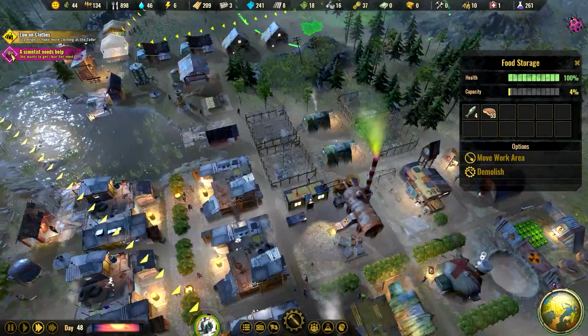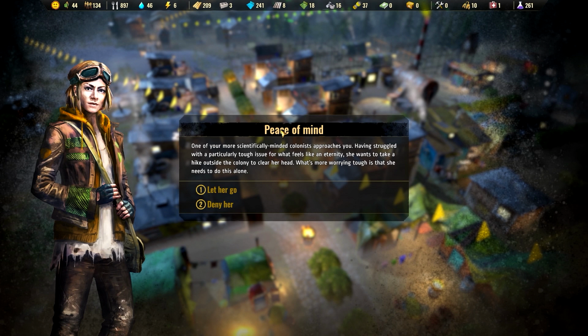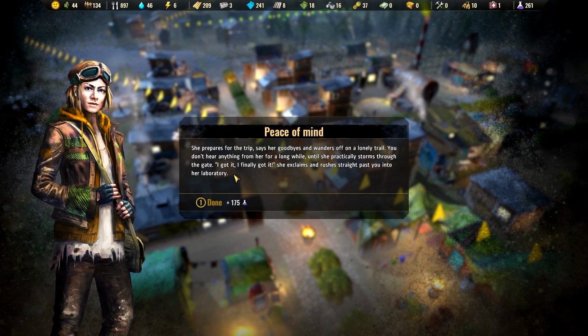A scientist needs help. Okay, stop it, sir. One of your more scientifically minded colonists approaches you, having struggled with a particularly tough issue for what feels like an eternity. She wants to take a hike outside the colony to clear her head. What's more worrying, though, is that she needs to do this alone. Interesting. Peace of mind. Let her go. Cha-ching! You gotta be kidding me.